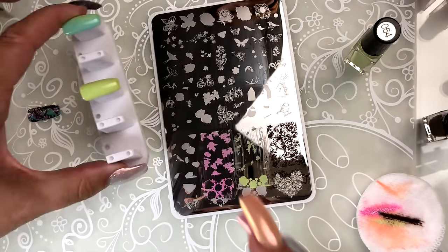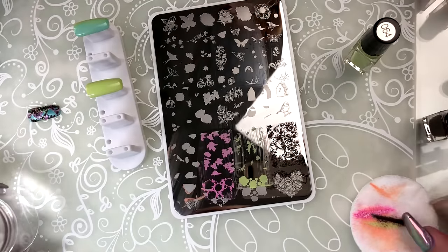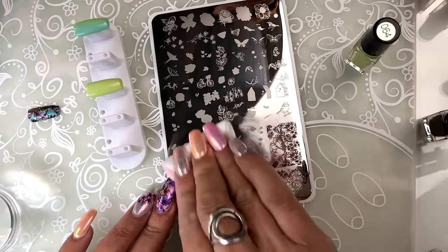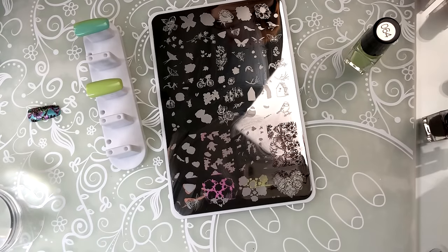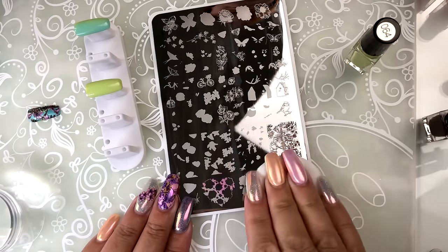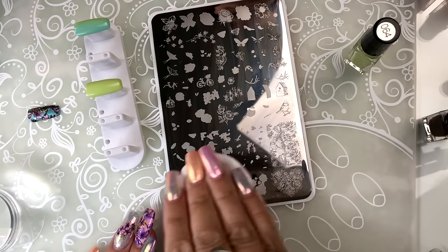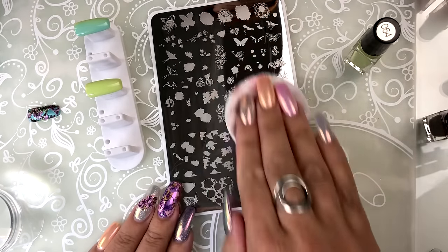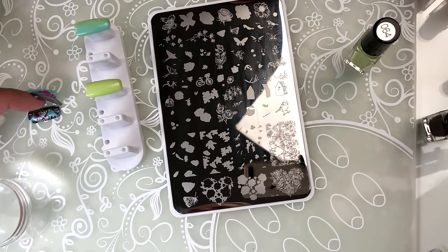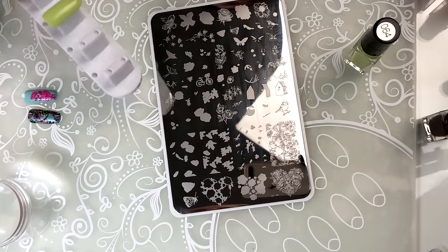We'll have these lovely little tip holders in a bunch of different shapes of tips very soon — that's exciting. I love practicing my layering and playing with the images when the plates come in. That'll give you something to do it on — you don't have to do it on yourself. You know when you work on gel it's one thing to switch things out, but if you're working on polish it's a lot of work, so it's nice to have somewhere else to play.